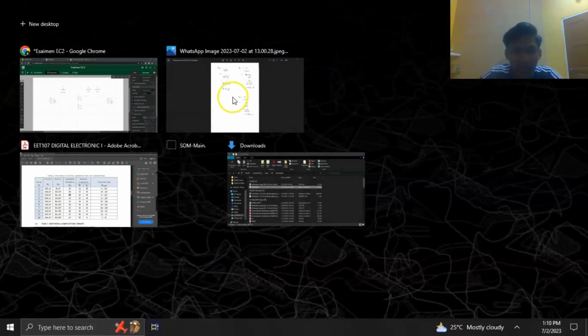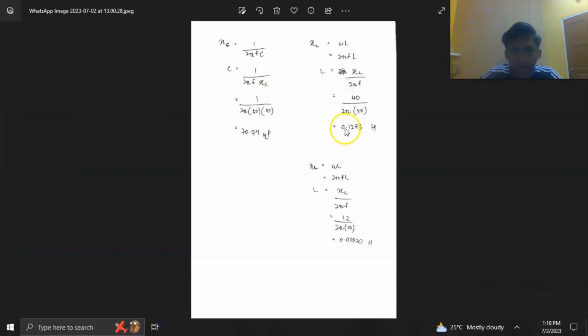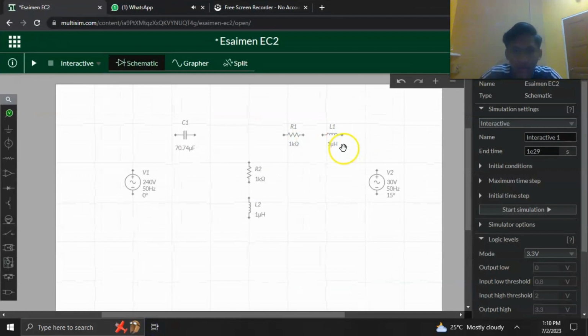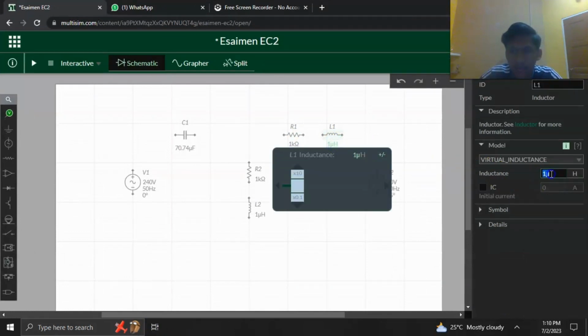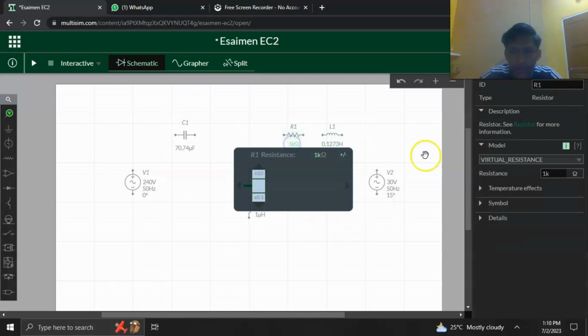For the inductive, there is 0.1273 Henry. For the resistor it is 20 ohm.